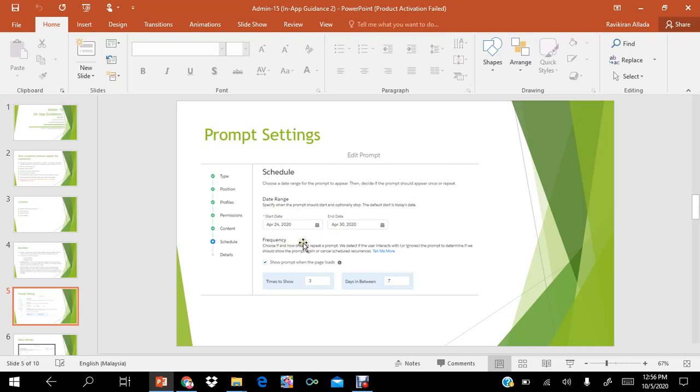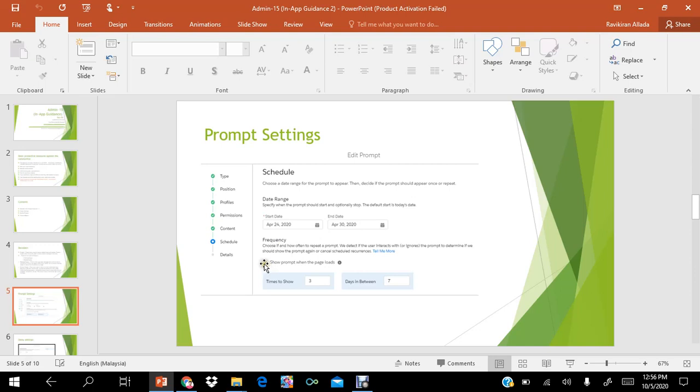You can repeat the prompts up to 30 times in 30 days. That is the maximum limit. While you enter the days in between, you should consider the date range. Like if you mention 7 days, then the prompt recurring should be within 7 days. There is no meaning if you enter more than 7 days, right?